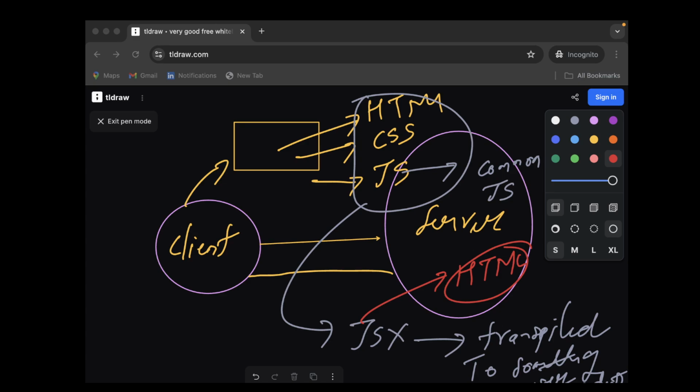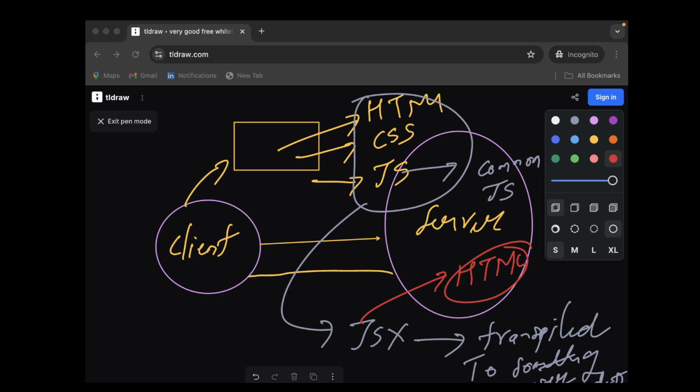So yes, modern browsers can support the major features of ES6 plus. But the more important thing is not about JavaScript, it's about JSX. We want the JSX to work smoothly, right?